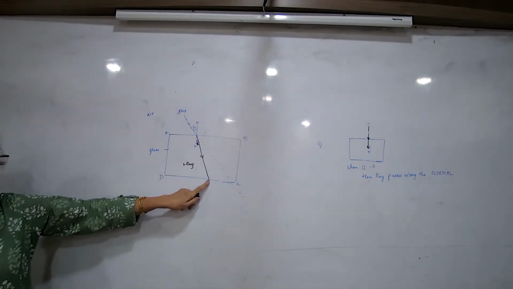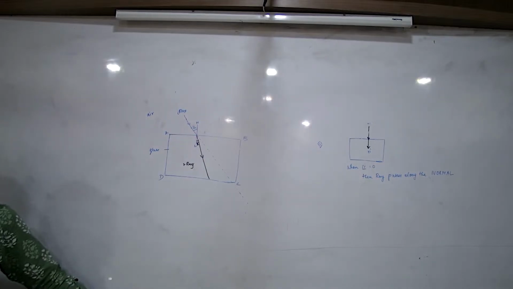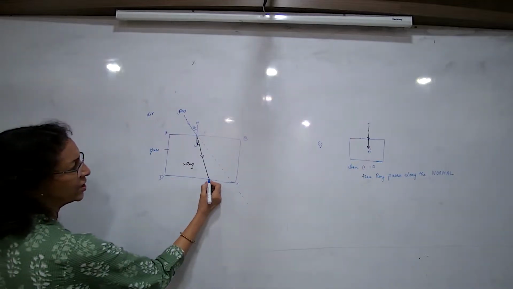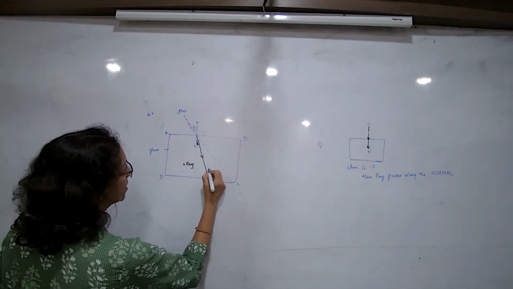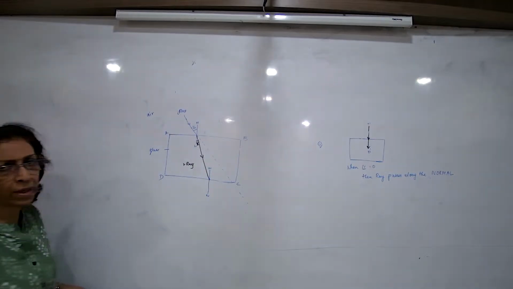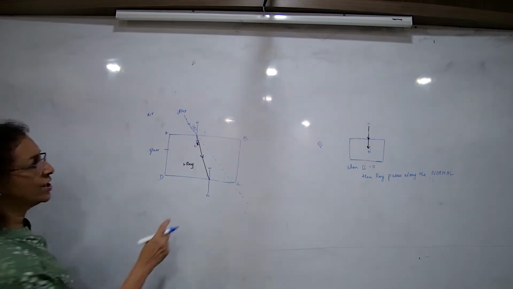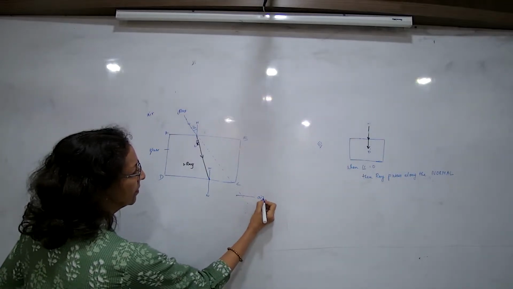Will the ray come and stop here? Obviously, it has to come out of the glass slab. So once again, at this point, there's going to be another refraction taking place. Here again, I'm going to draw another normal. This is your N and N dash, whatever it is. So there is a second refraction taking place. The second refraction is what? From glass, it is coming out into air.